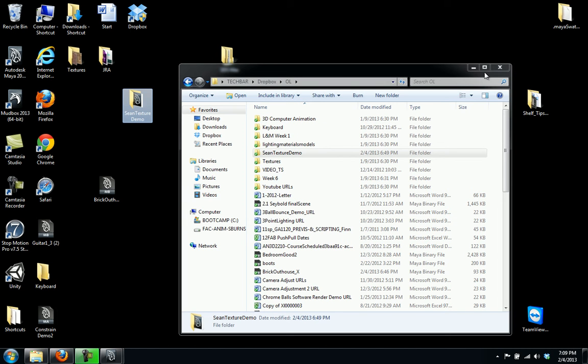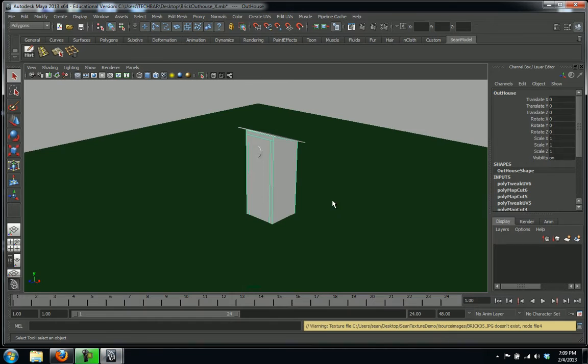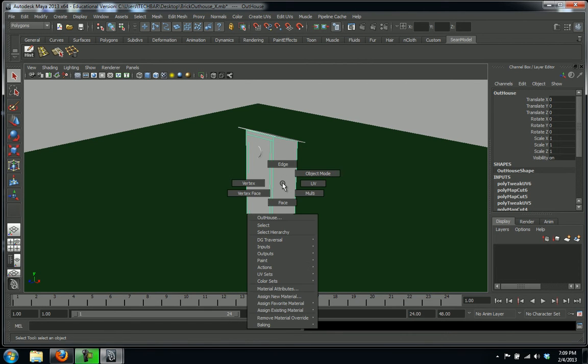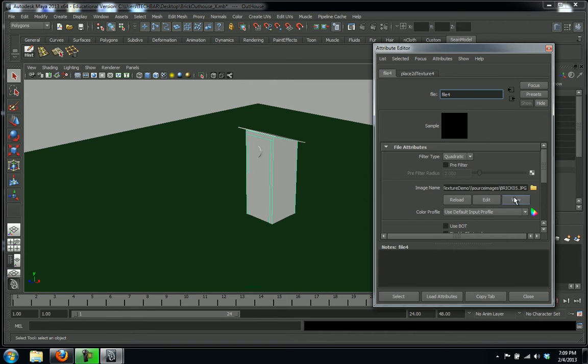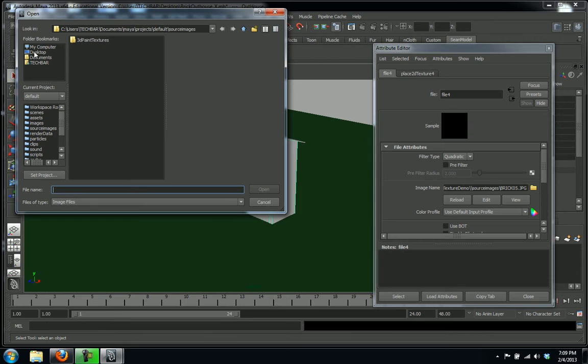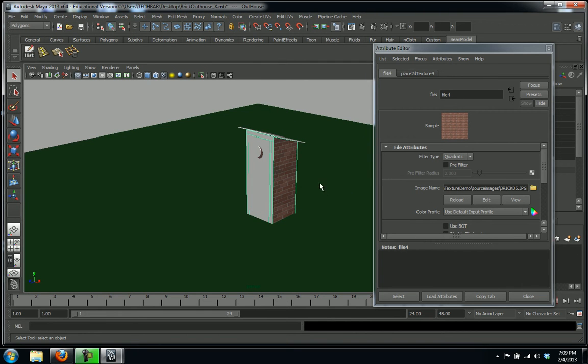I could paste it on my desktop here, open up the Maya file, and I can manually look for those files again. It's looking for these in the texture image folder, but I can go anywhere. So I'm going to go look for those in the source images folder, and I'm going to put in the brick texture, and that brick texture will go in.